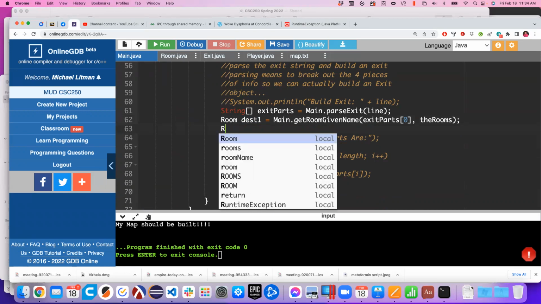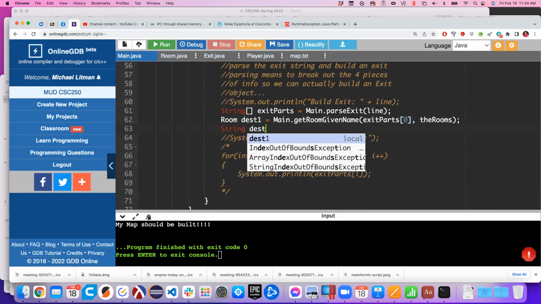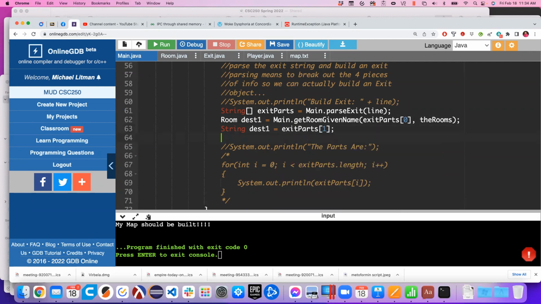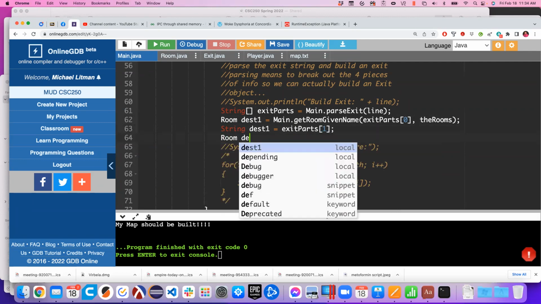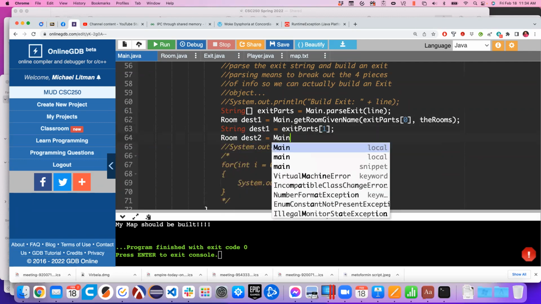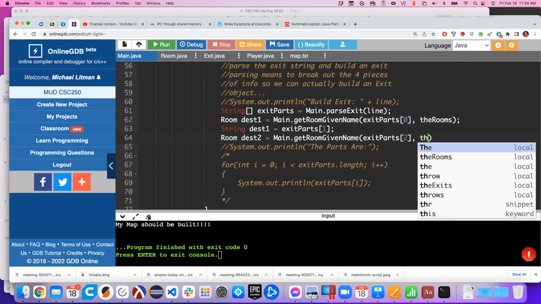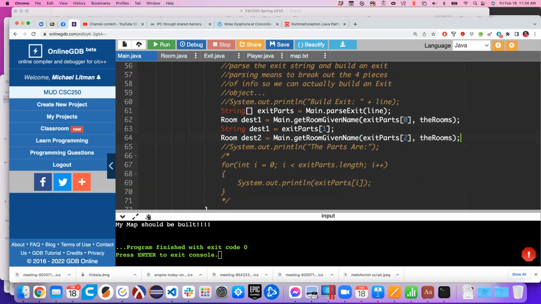And we'll go ahead and say string dest1 is equal to exit parts at bucket 1. Room dest2 is equal to main dot get room given name exit parts at bucket 2 and the room. So we'll go and look up the other room.